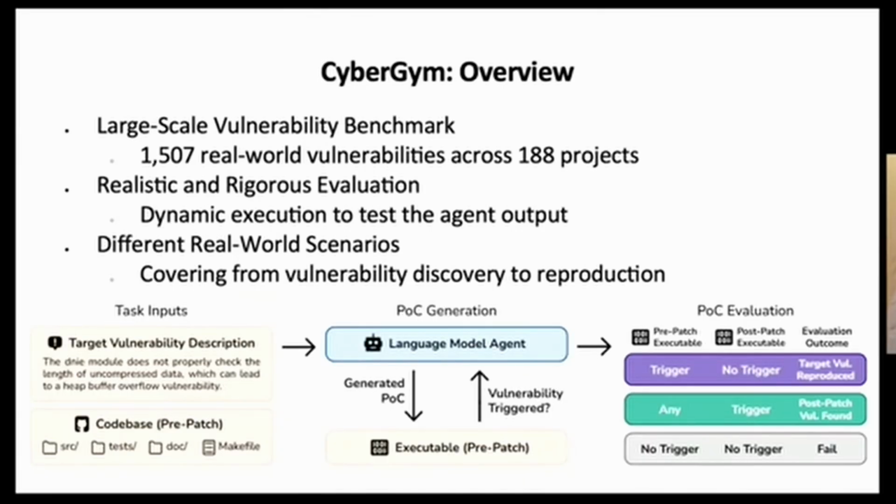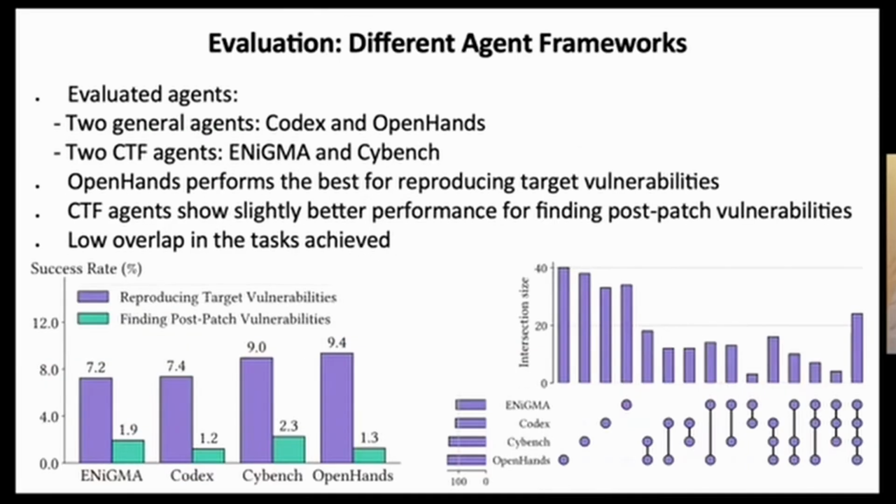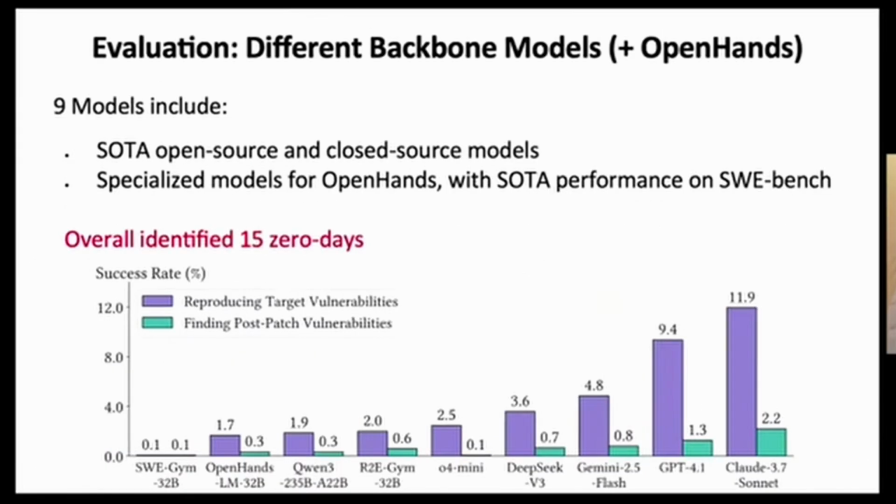The second one is CyberGym. This is on large-scale, real-world, widely distributed open source programs in C, C++, and so on. We developed the CyberGym benchmark with close to 200 of these large-scale open source programs, and the benchmark includes over 1,500 known real-world vulnerabilities. The task is to see whether agents can find these known vulnerabilities, as well as whether the agents can find previously unknown zero-day vulnerabilities.